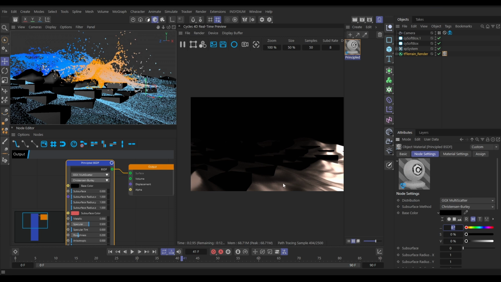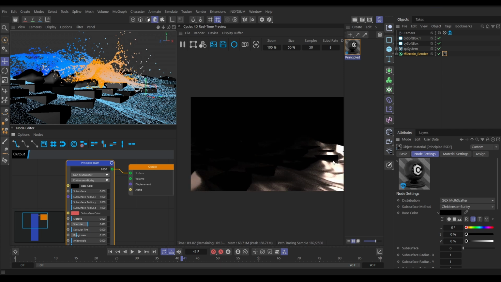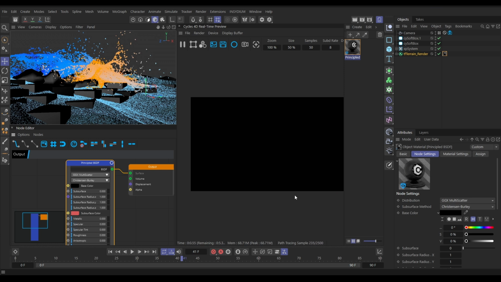And we're still seeing this because if you have a look at our node, we have a default specular value of 0.50. So this specular here, this light we're seeing, is the specular reflection of our softbox on the surface of our landscape. If you reduce that, it reduces the strength, the brightness of that specular. If you were to increase the roughness, it would make it more and more diffuse, which spreads out that specular reflection. So with really rough ones, it spreads out that specular, giving it the look of this light, even though the actual material is black. But this is a very diffuse reflection of that softbox. If we reduce the roughness, it makes the reflection sharper and sharper, and if we switch it off, we get a completely non-diffuse reflection of that softbox whatsoever. And if we switch off the specular, we have nothing and we're back to square one.